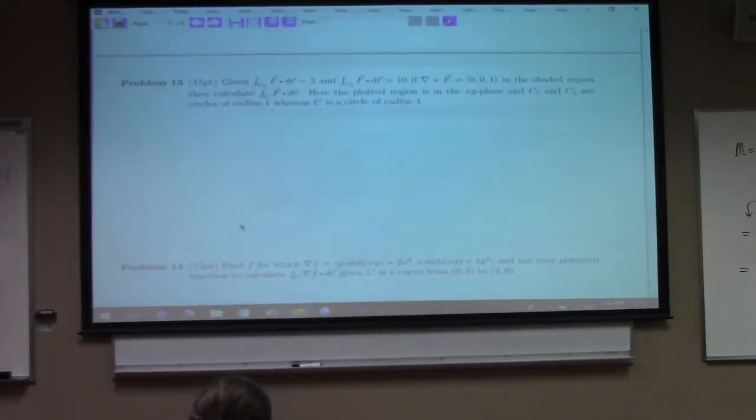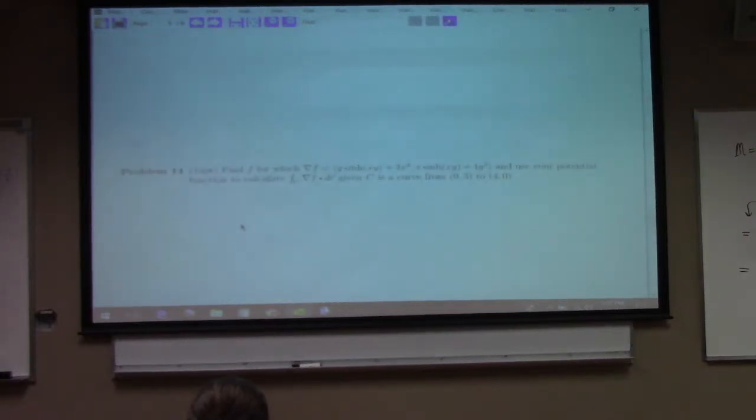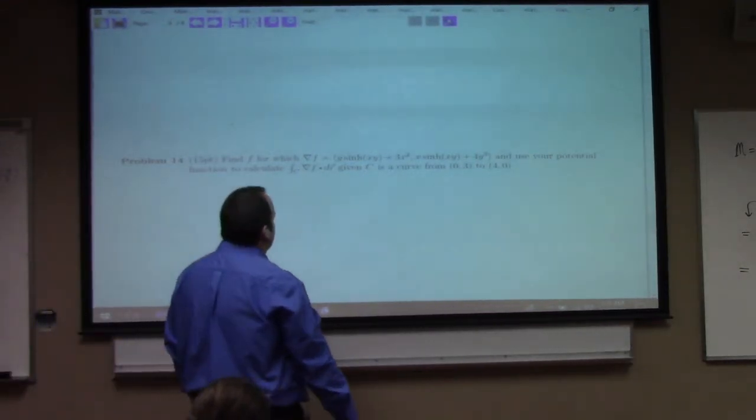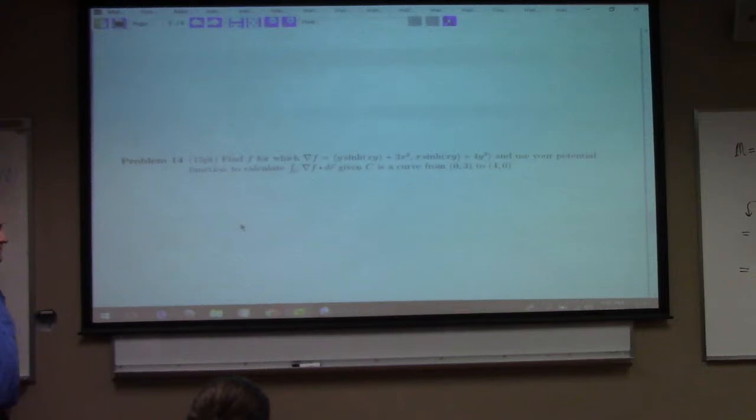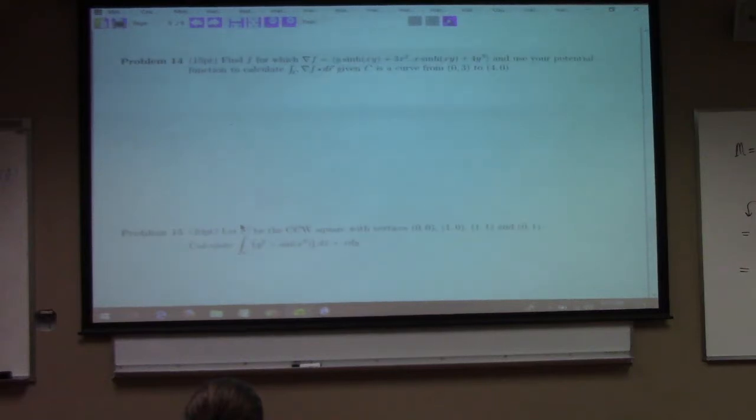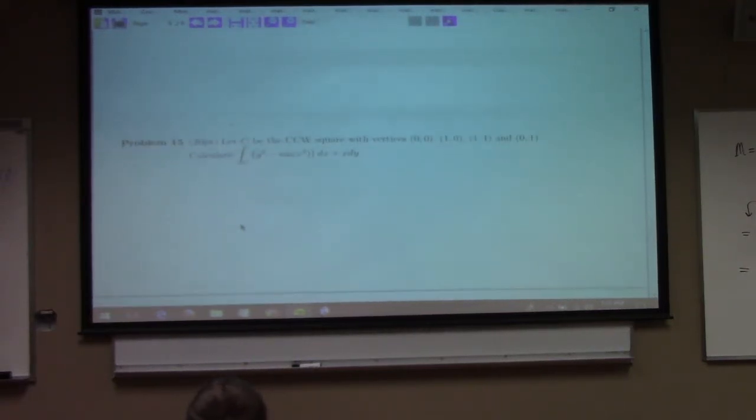There's a missing picture, but you've seen this question on your test 4, right? The question where I gave you an integral, like the Pac-Man question. This is essentially the Pac-Man question. Find the potential function. Let's see here. So how do we find the potential? Talked about that. You guys did pretty well on that question on test 4, though. I have hope for that one. Let C be the counterclockwise square with vertices blah, blah, blah, and blah. Calculate that. How do you do this?